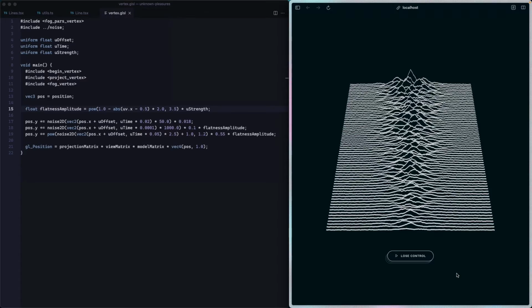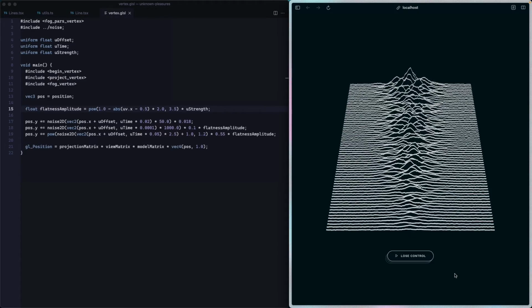Nice. But notice how the movement of the waves is harsh. It's because the strength is jumping from one value to another. However, if I find points between them and change their strength gradually, I would see a smooth animation. This is called linear interpolation, or LERP for short. There are nonlinear variations like cubic Bezier, where you have curves instead of a straight line. LERP should be good enough for me.